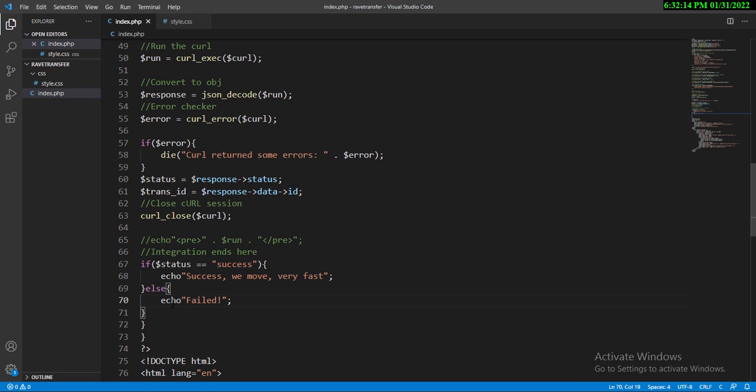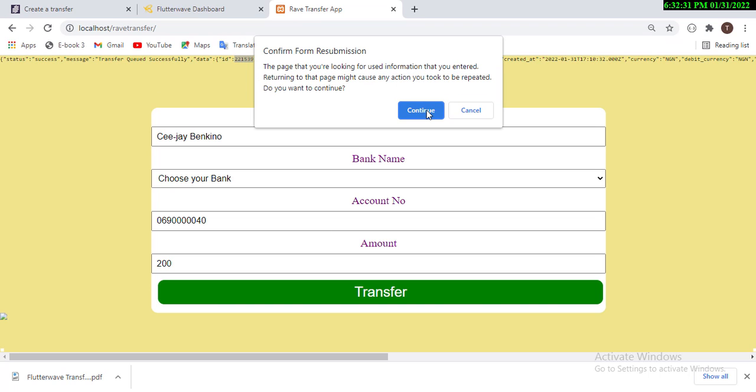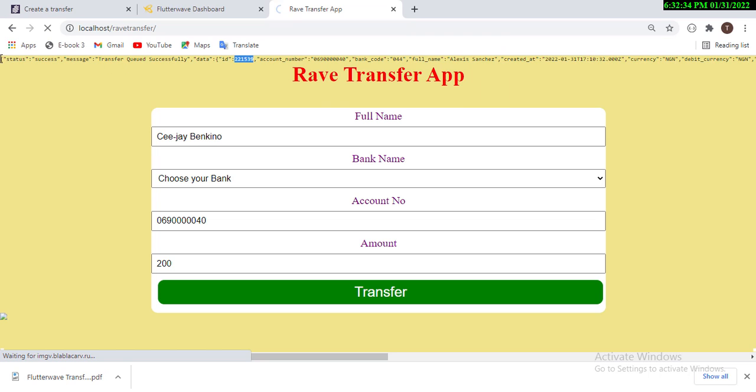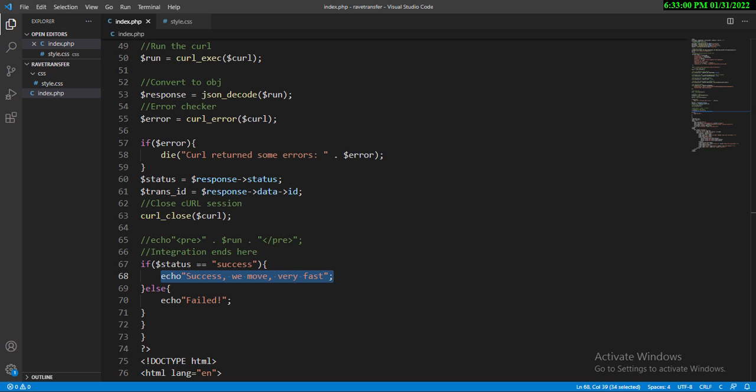Okay, so this part is only going to run if what is in the status is not success. But as long as it is success, this particular part is what is going to run. So we'll save this right now, and we go ahead and refresh that page. I think we should be able to get the success part of it. So as you can see, we get success right here, and we move. Had it been that it wasn't success on the status, it should have redirected us to a different thing. So let's go ahead and do the redirect right now so that we can move on.